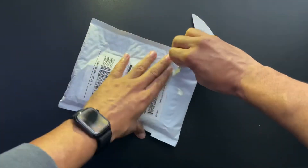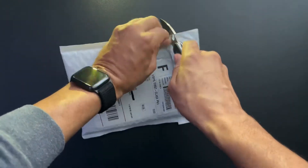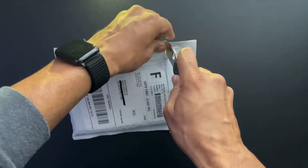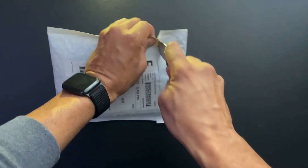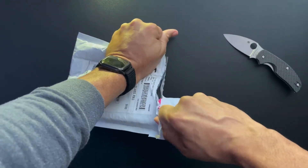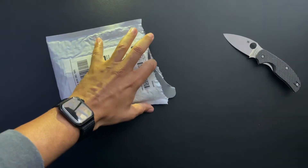Let's go ahead and try to get into the box and get into the unboxing experience. This is more like a package cutting, tearing apart experience, and then as soon as I can get this thing going it's going to turn into a real unboxing experience. Bear with me as I try to pull this apart — there we go, last little bit, all right.